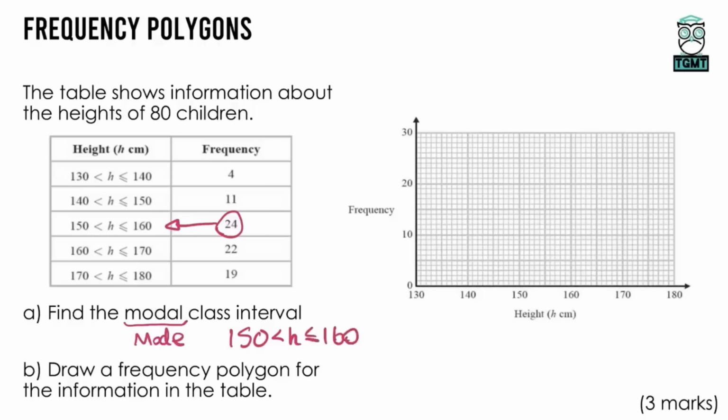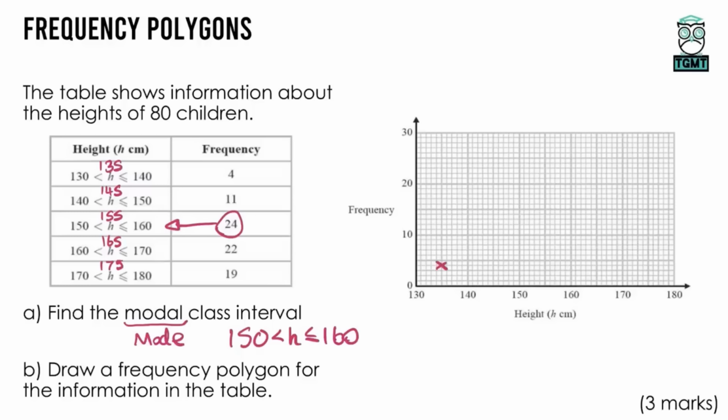Now this is asking us to draw a frequency polygon. When drawing a frequency polygon, just like when we were finding the mean, we actually use the midpoints. So I want to write the midpoints in. Again, you can use that same approach as before. You can add the numbers together and divide them by 2, but usually it's quite nice to spot those midpoints. From here, I just need to find the midpoints on the graph and plot them on.